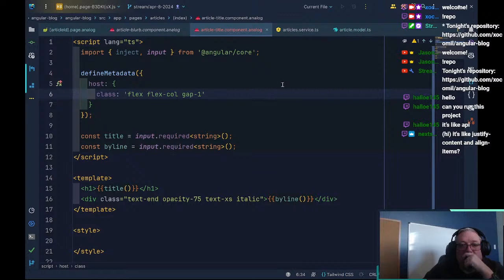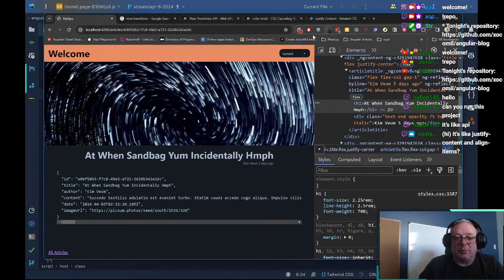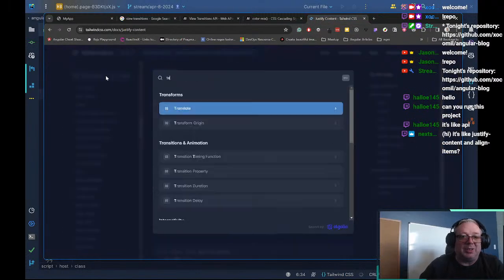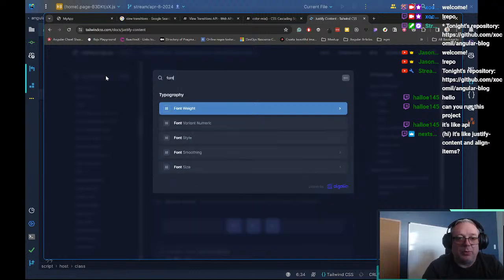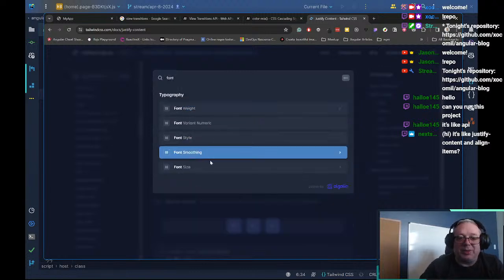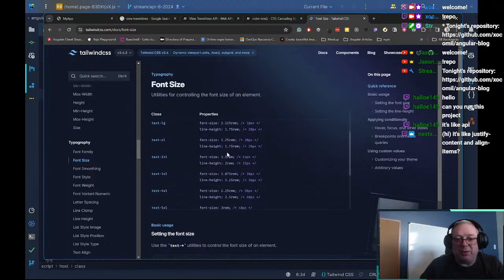So if we go take a look at our software, if we go take a look at our text size, right? Our font size here. Got extra small, which is 0.75. Base is 1 rem with a 1.5.